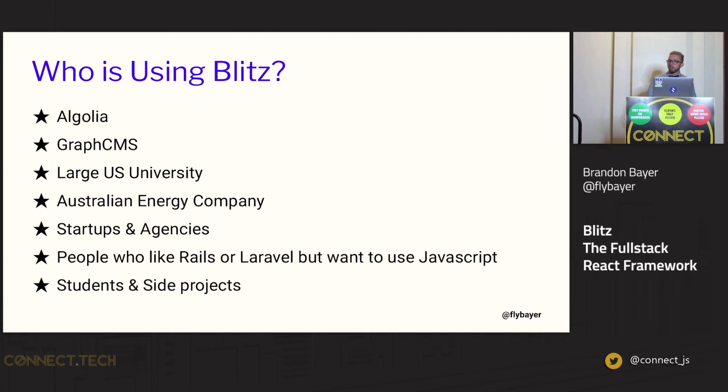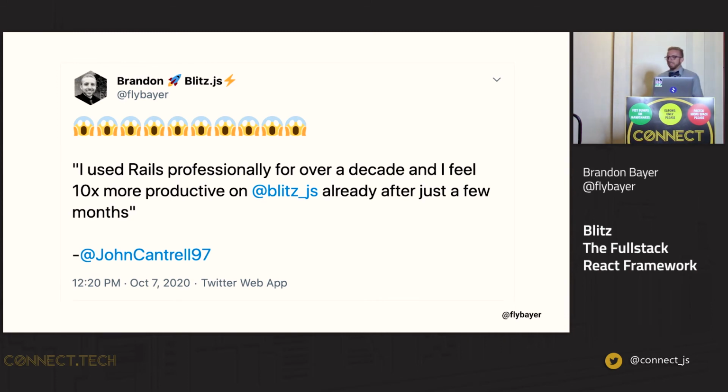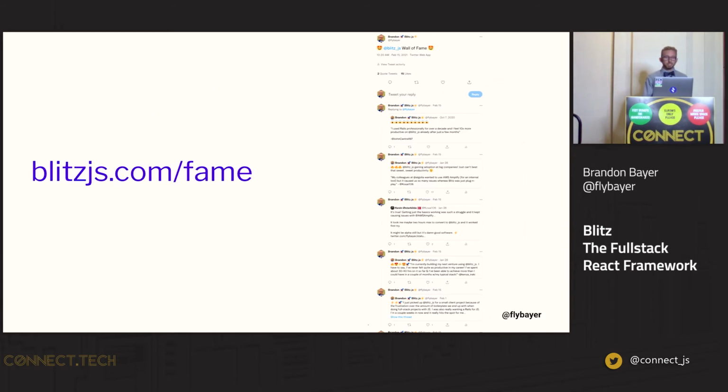People who like Rails or Laravel, but want to use JavaScript. And then, of course, students and side projects. So basically, anyone. This fellow said that he was using Rails professionally for over a decade, and after just a few months with Blitz, he said he was already 10 times more productive with Blitz than he ever was with Ruby on Rails. It's sort of wild, but that's the sort of thing we hear over and over. You can see more of what people are saying about Blitz after using it. Go to blitzjs.com/fame, and it takes you to my Twitter thread, which is the Blitz Wall of Fame.